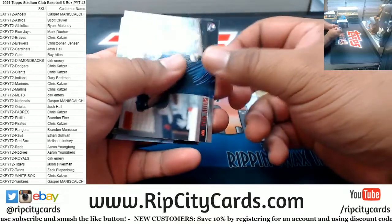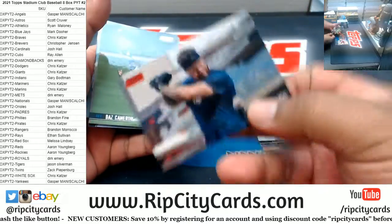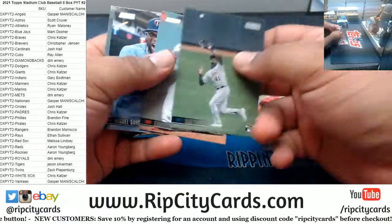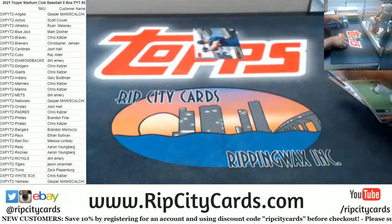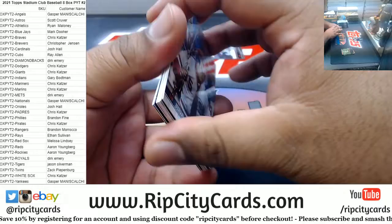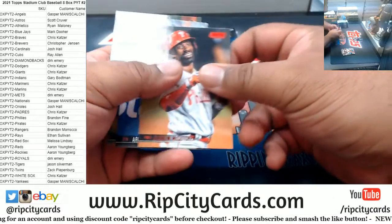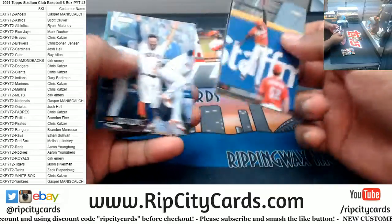All right, here we go. These cards do stick a little bit. All right, we got the Jeffries red foil there. Like I said, my sorter's going to take care of that. Otherwise, this break is going to take a while, and that's something none of us want. McCutcheon red foil there.